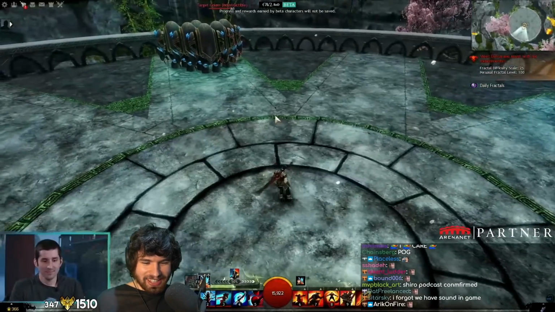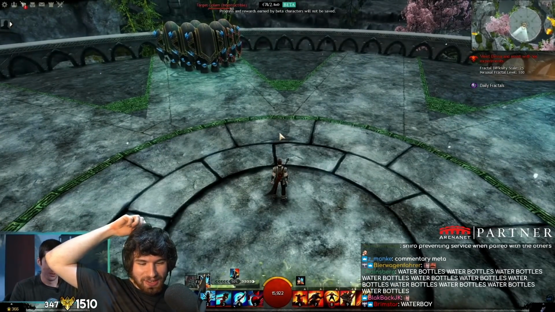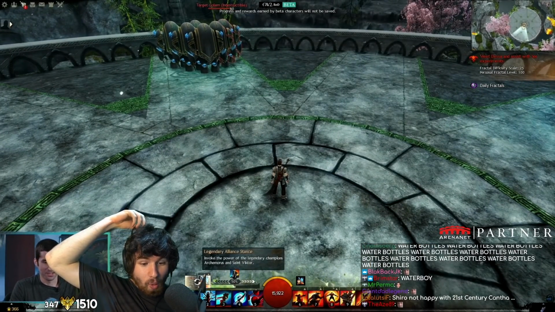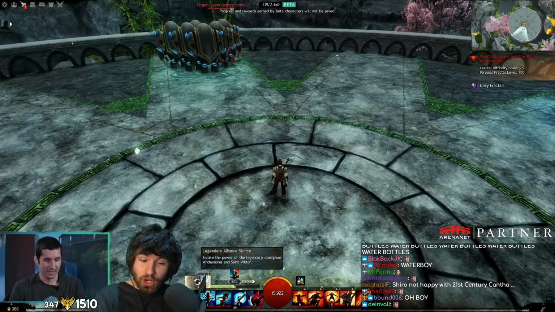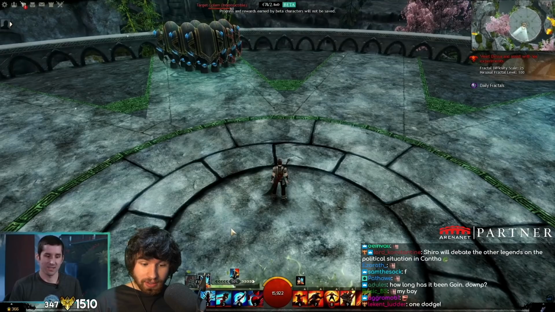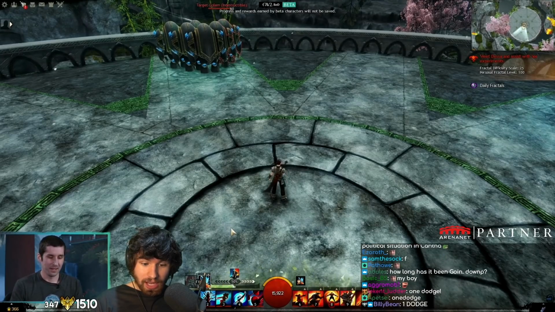All right, so Cal, let's go over these skills of the Vindicator. Let's get into the skills. So, as Indigo said, we have the legendary Alliance stance, which is the name of the Revenant legend here. We've seen Dwarf and Demon in the past. This is the Alliance, Arkamoris and Saint Victor, at the same time.